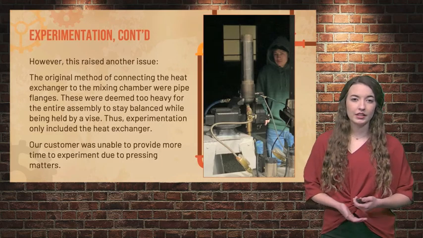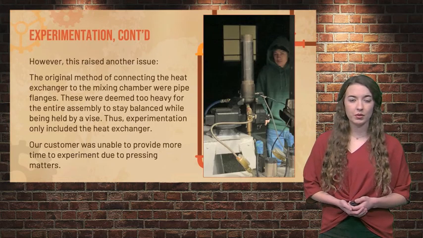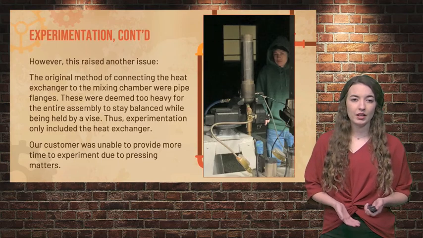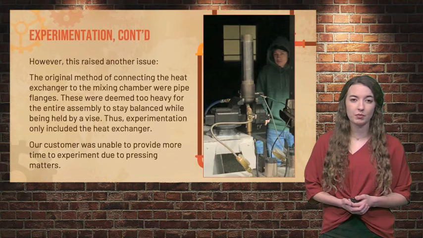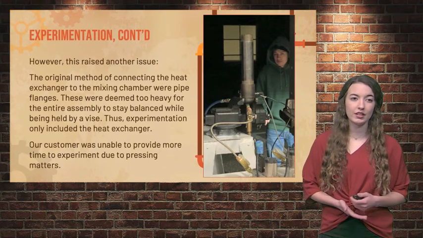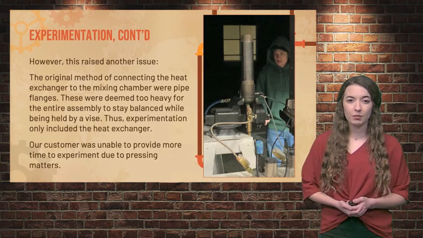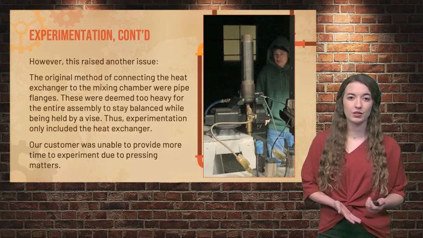In doing this, however, it did raise another issue. The original method of connecting the heat exchanger and the mixing chamber was pipe flanges. These were deemed to be too heavy, considering we were using a vise to hold our project upright. Thus, the experimentation only included the heat exchanger and not the mixing chamber. Unfortunately, our customer was unable to provide more time to do further experimentation due to some personal pressing matters.